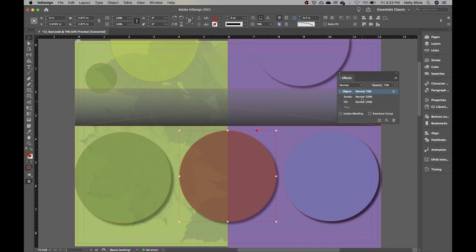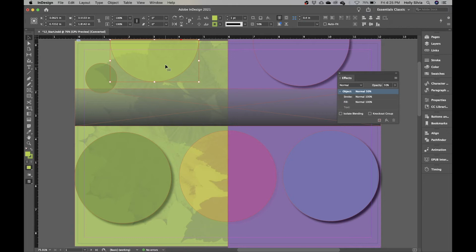So if I go to the effects panel where it says normal, I'm just going to click on that drop down. You'll see all these different options. All of these do different things to colors. What we want is we are just going to select overlay. And you should notice that it changes from, rather than a red tint, we've got yellow on one half and kind of a pinkish purple on the other. Then we're going to go to the green brightest circle that's in the upper left, and we're going to change that blending mode to multiply.